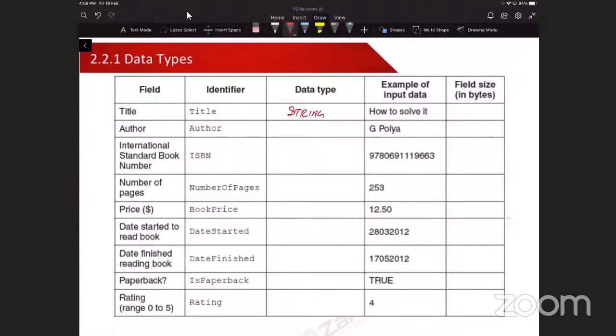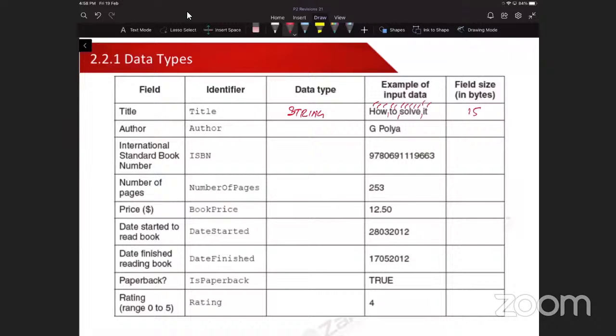We have to decide that title will be of so many bytes. So if we take this is 1, 2, 3, space 4, 5, 6, 7, 8, 9, 10, 11, 12, 13, 14, 15. So you can put 15 bytes here, at least 15 bytes.